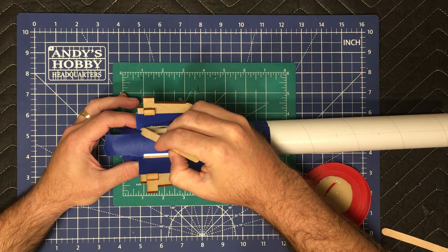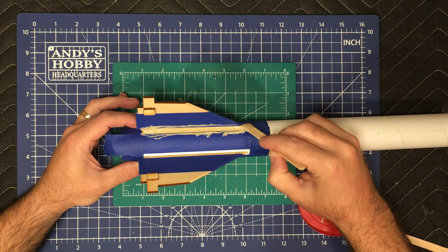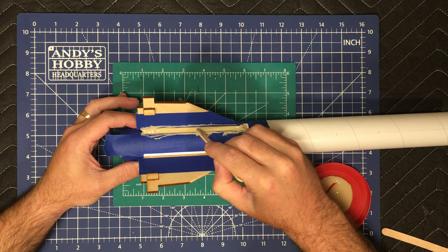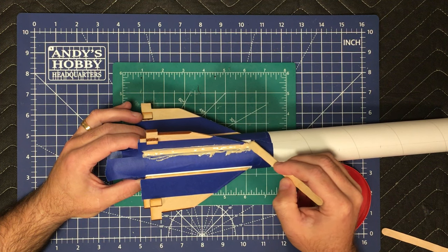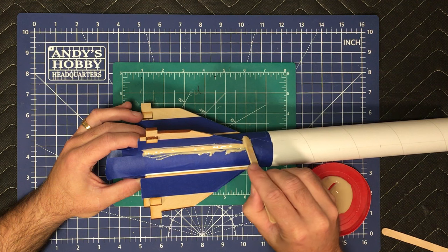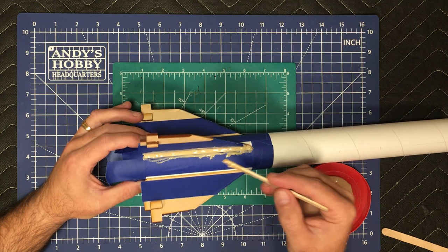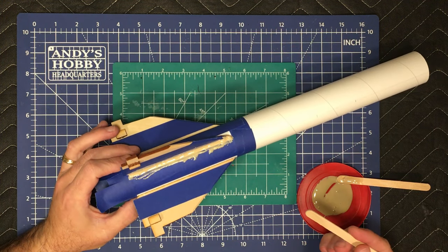This is one of those operations where prep time is paramount to good success and good clean results. And I don't mean in a physical sense, but in a cosmetic sense. Anybody could just slap on some Rocket Epoxy and it would do a great job. But by taking my time to mask it off first is really going to make for a nice, clean cosmetic job.